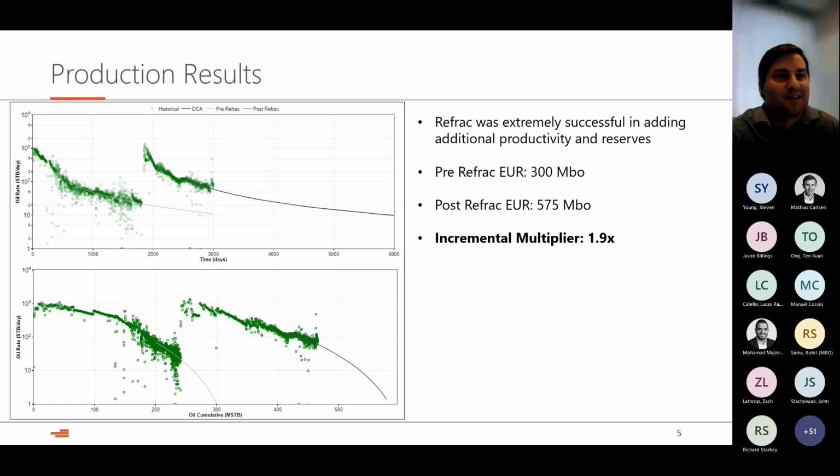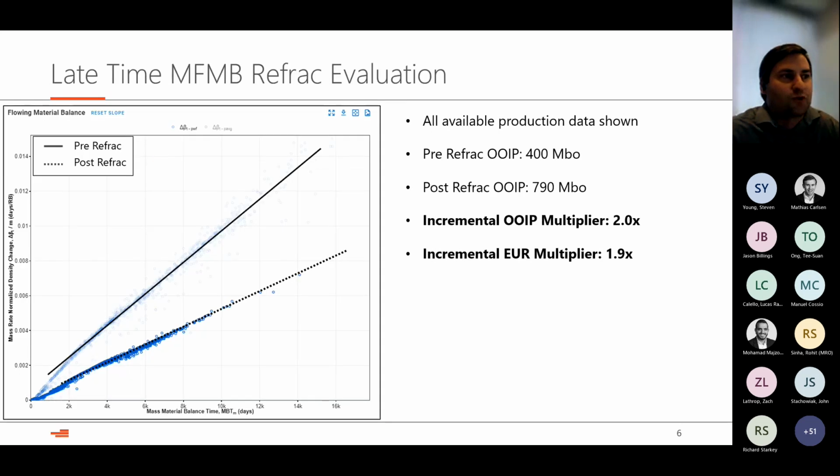So I want to see, what does that look like on a multi-phase FMB? And is that a number I can use as a scalar later on for future results? So zooming out once again to the full data set that we have on that same well, the original OIP that we're looking at is about 400 MBO. This is the late life OIP that you get from the multi-phase FMB. Like I said, this is a different well than what I showed earlier, but it similarly stays on a very straight line. Don't see any of that trending over.